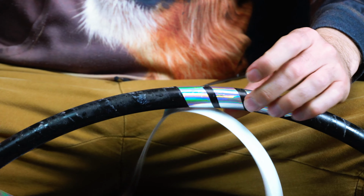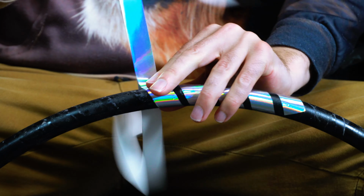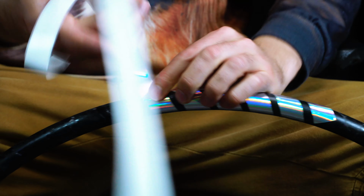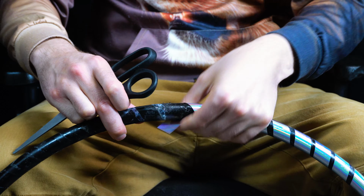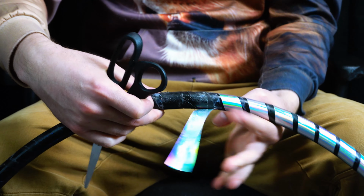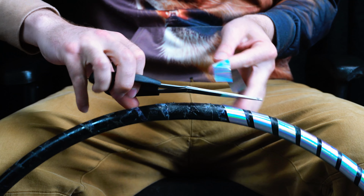When wrapping the hoop, let the tape flow diagonally around for a smooth tape application. If you find that the spaces between the tape are getting larger or smaller as you wrap, you can slightly manipulate the tape with your fingers to direct the tape back on track. Or if the tape is really off, you can just cut it and readjust the angle to apply the tape.